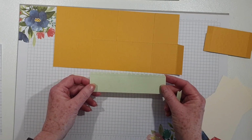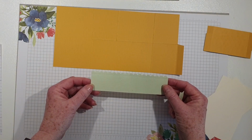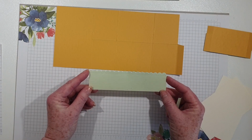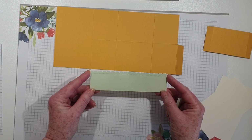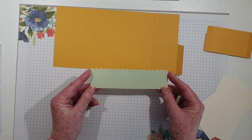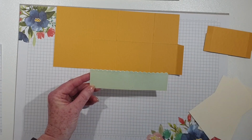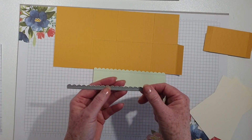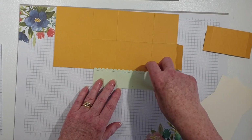The soft sea foam, this is a piece that measures, it was actually just a scrap, but this was 6 inches long, and I've used this really pretty die to create this edge, and this is from the hand pen dies.